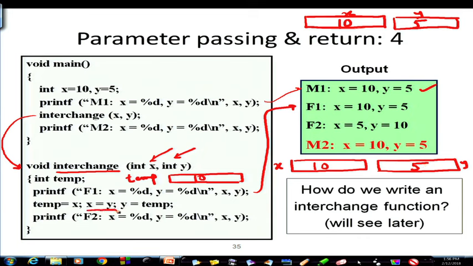By this statement, this becomes 5 and this remains 5, right. And then what is being done here? Y assigned temp, that means this temp is becoming 5, right. Temp is becoming, I am sorry, absolutely sorry.